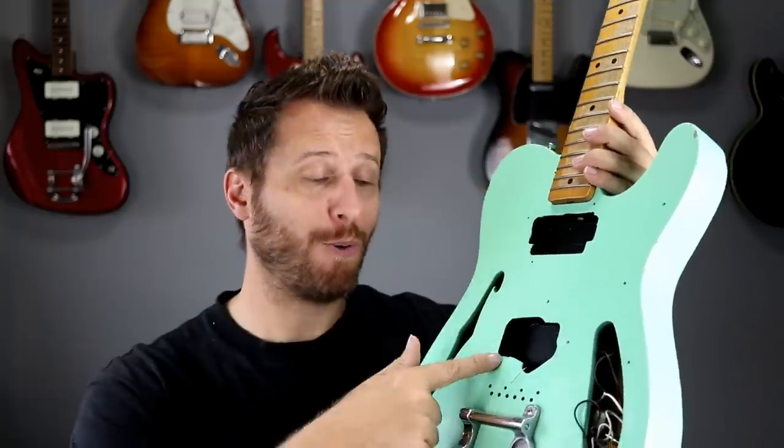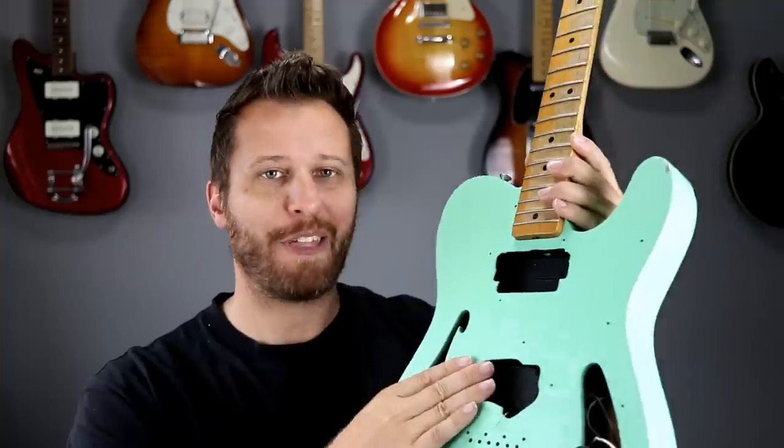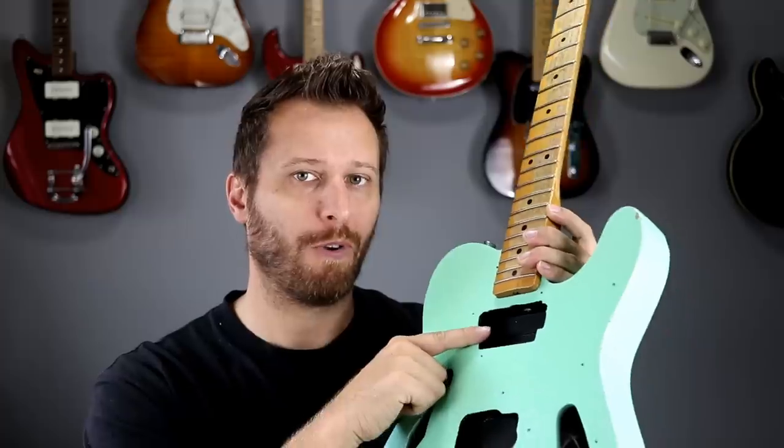And thirdly, you'll need the tools and the guts to reroute out your bridge pickup cavity. Now, thankfully, most Telecasters come already pre-routed from the factory to accept a humbucker in the neck. Of course, check yours before you launch into a mod like this, but thankfully, no modifications were needed for the neck pickup. It all happens in the bridge. All right, so let's jump in and start our conversion.